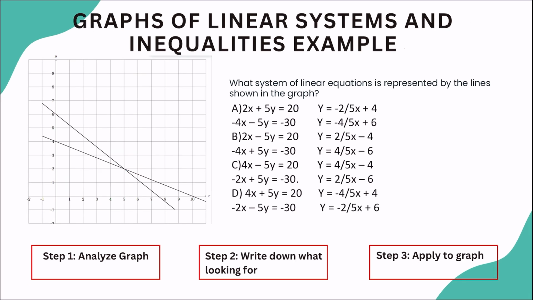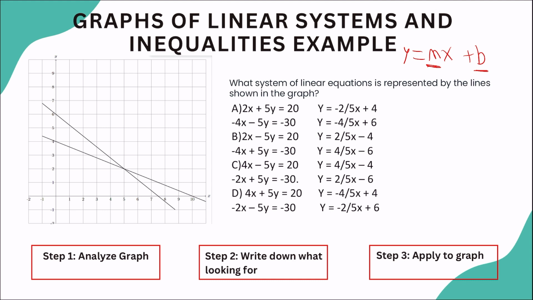Okay, so we pulled some important pieces of information that we're going to need to solve this problem. So I've rewritten all of these equations in the form y equals mx plus b. And the reason I did this is so we can analyze our graphs for the pieces of information we just found. Because in our y equals mx plus b formula, m tells us slope, and so if m is positive, we have a positive slope. If it's negative, we have a negative slope. And b is our y-intercept.